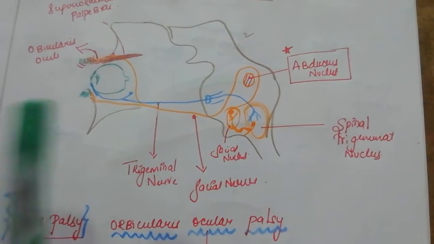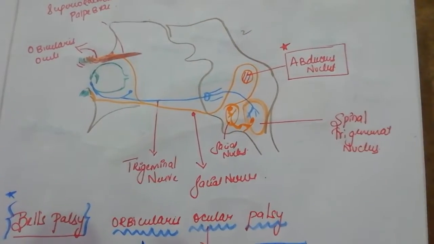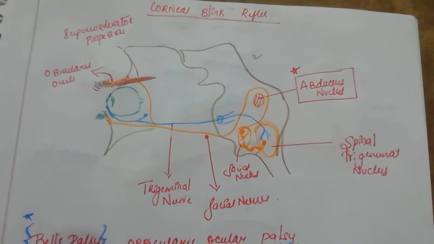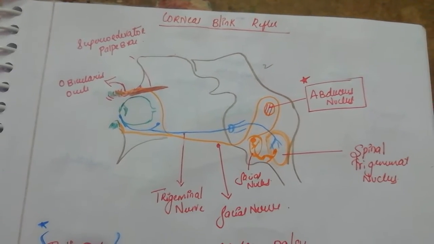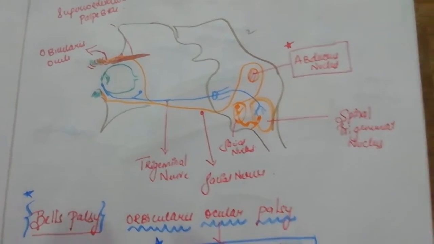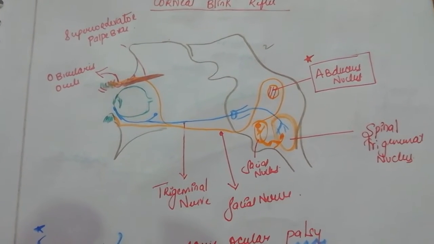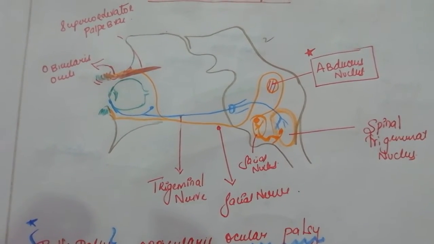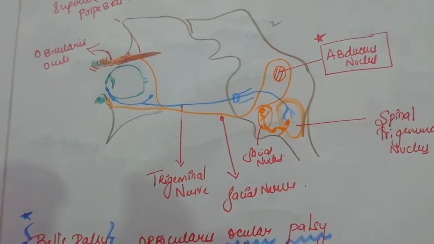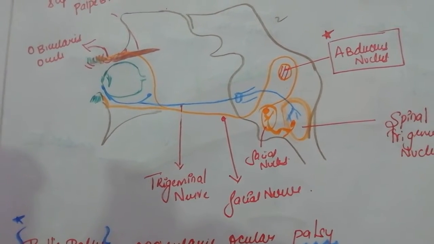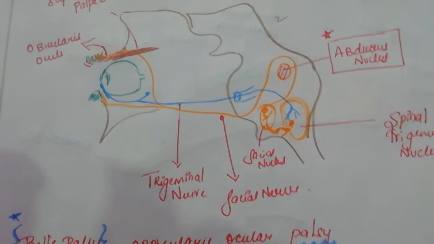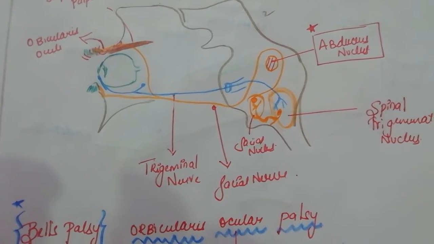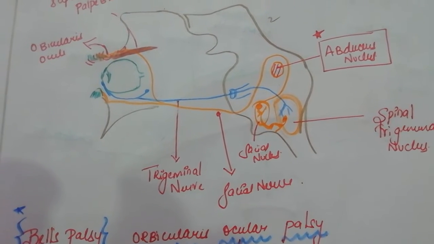Let me draw the points here. You can see this is the brain part, this is an eyeball, and you can see the muscle, known as the orbicularis oculi muscle. The first point written here is that whenever you place a cotton on the cornea, you have an afferent pathway, that means the sensation which travels from the cornea to the brain, and an efferent pathway from the brain to the ocular region. So whenever you place a cotton on the cornea, the person blinks.